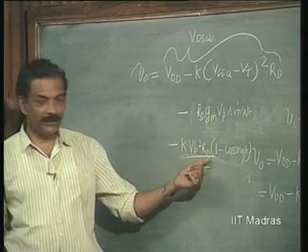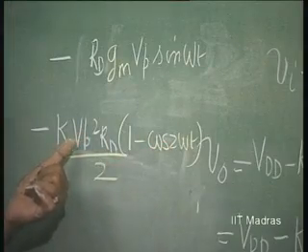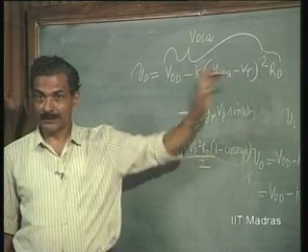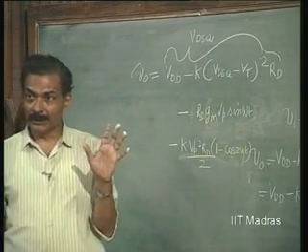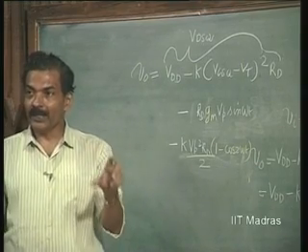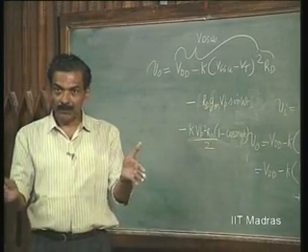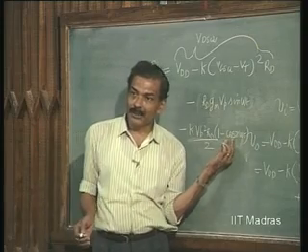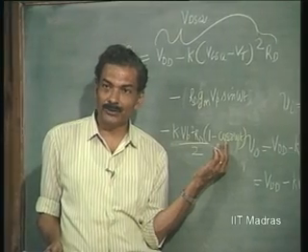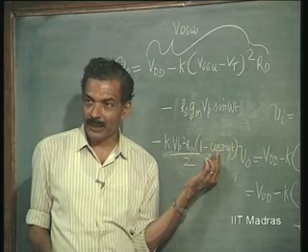And the extent of second harmonic you can learn by how? By seeing that there is a DC term caused by the same thing. The amplitude of the second harmonic is the same as the DC term which comes over and above the quiescent voltage. Let us say before you apply the input signal, there is a quiescent voltage which is called VDSQ. Measure this using a DC meter, then apply a sine wave and measure the shift in the DC output. That shift in the DC output will give you the amplitude of second harmonic. This is the technique I advise you to use even for measuring the distortion in the case of a bipolar junction transistor amplifier.